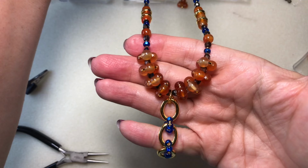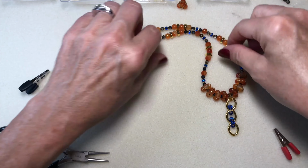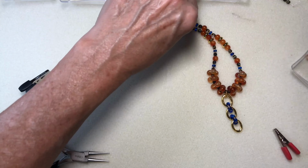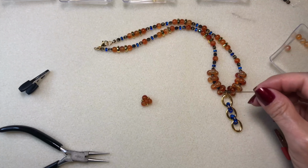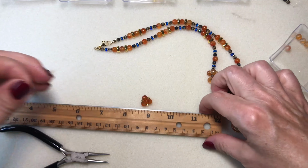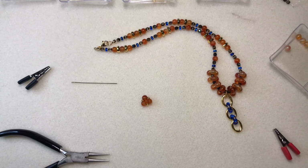So here's this really pretty, fun, and interesting necklace, I think. Okay, so now for this, we have a head pin, or an eye pin, and the eye pin is 2 inches. I'm measuring these because I pulled this all out of my stash. So this is the one we're making next.